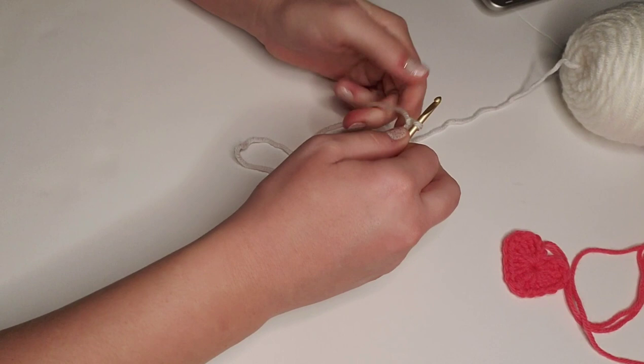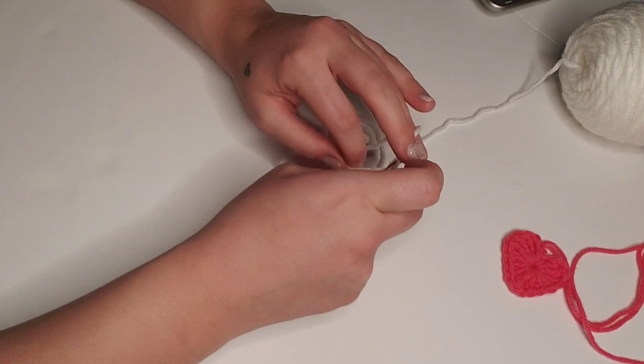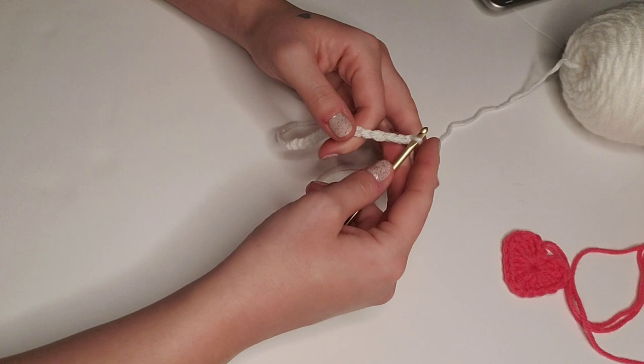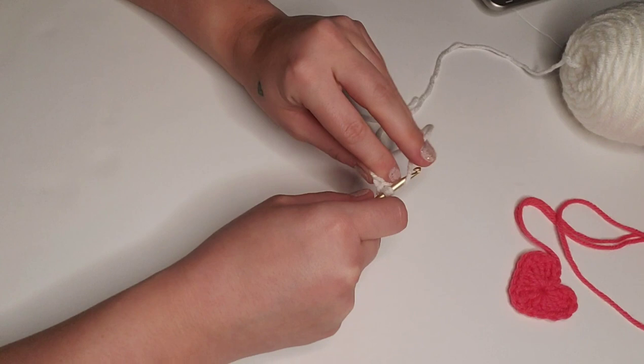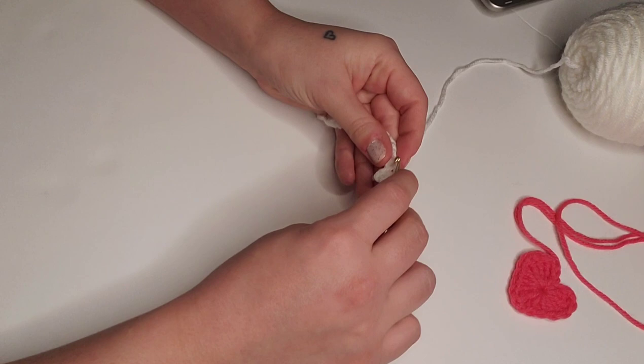For the envelope, we're going to chain 16 chain stitches. This is the perfect amount of stitches to frame the little heart. And so for rows 1 through 20, we're going to single crochet in each stitch across for a total of 15 stitches, rows 1 through 20.